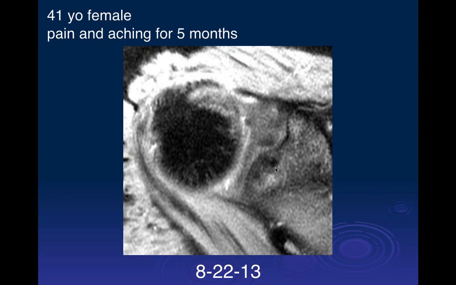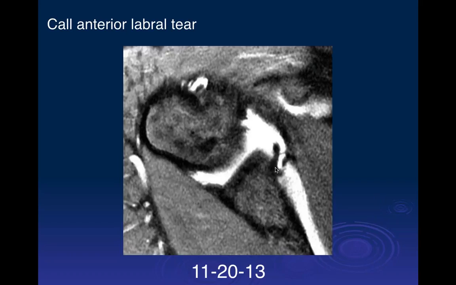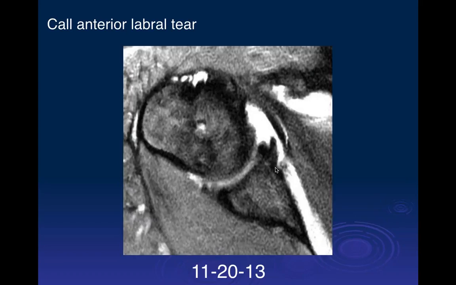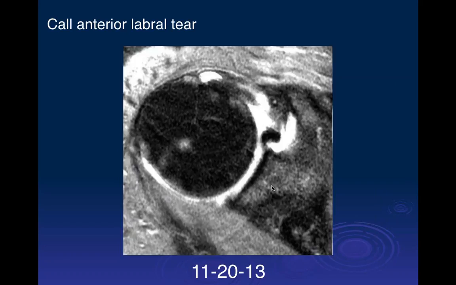This is on 8/23/13. Now this is 11/20/13, a few months later, and this is an arthrogram. Let's go through the shoulder on the arthrogram. Now we're distended with contrast, and we see this rather linear appearing structure, which seems to be extending from the glenoid to the humerus. And then also kind of between that and the labrum. We're going to need to follow that structure.